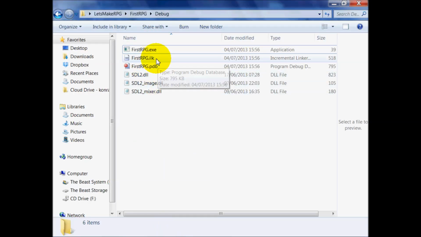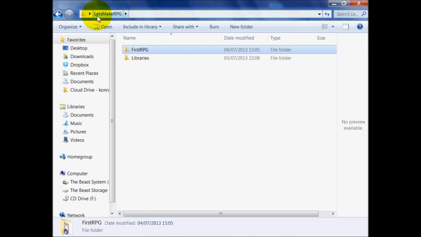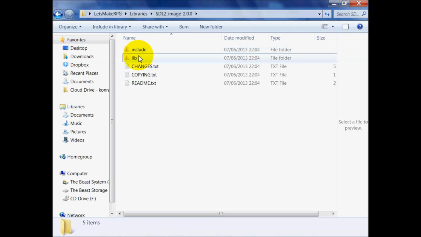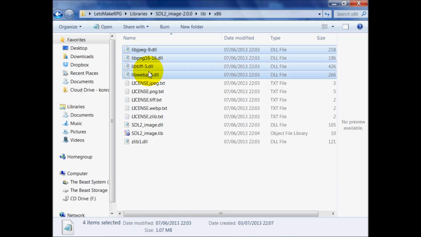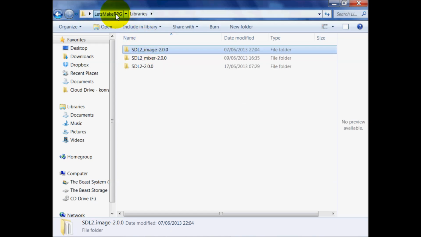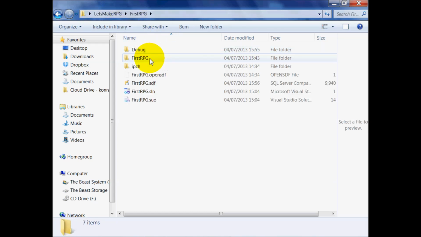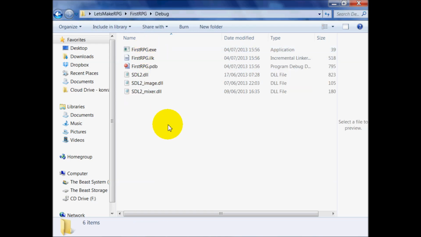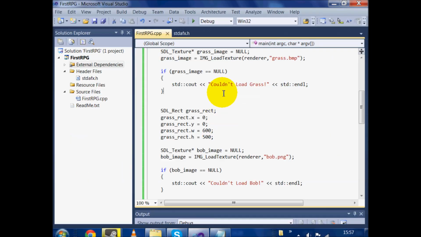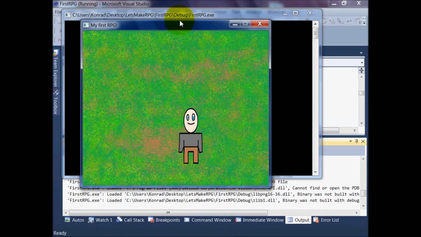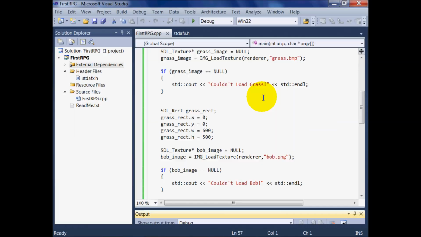So we need that lib back here. So we're gonna go back here, images, lib x86, and let's paste all of those just in case. I think you just need that PNG one, but later in future it might cause problems, so let's just paste all of them. Okay. So if we run it now, as you can see, there's no errors.